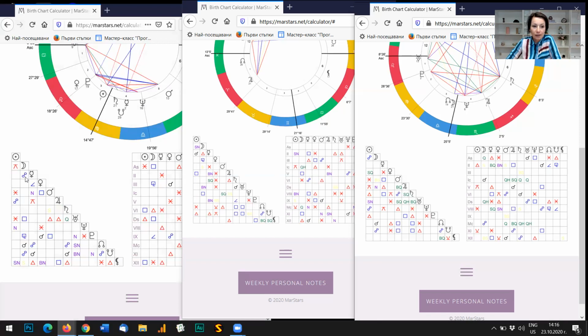The father has an opposition between the Moon and Mercury, a square between the Moon and Uranus, and a square and a half Moon-Pluto. The child here has a trine between the Moon and Mercury. So again, repeating the same theme of Mercury and the Moon, but the father has a challenging aspect and the child has a positive aspect. In this case, we actually have energy which has been transformed. So the father has worked with this theme and the child has a positive aspect.